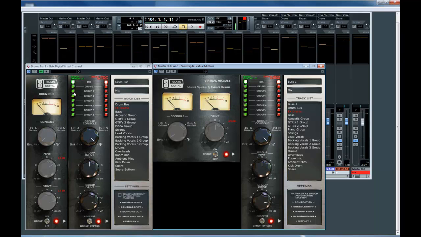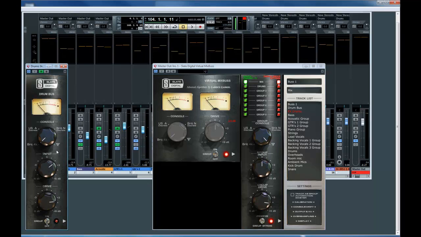Okay, here we've got the channel, and here we've got our mix bus. With the mix bus, you just put it on your mix bus. It's as simple as that, just one instance. And with the virtual channel, you want to put one on every channel in your track. Now, if you're running out of processing power, you can group some tracks together and just put it on the group. But if you can, put it on every track in your entire mix. Okay, let me switch off the group here for a minute.